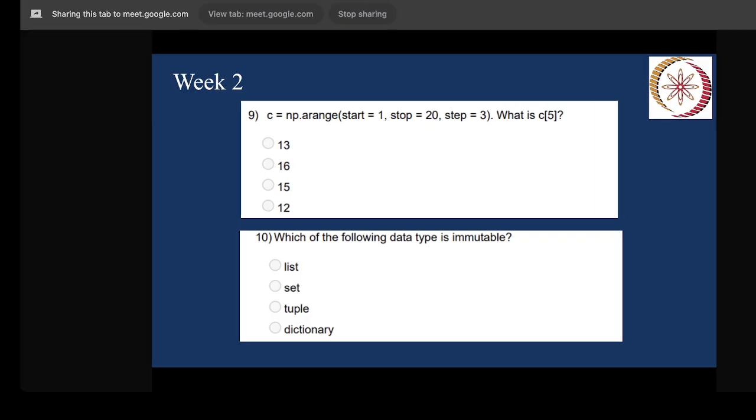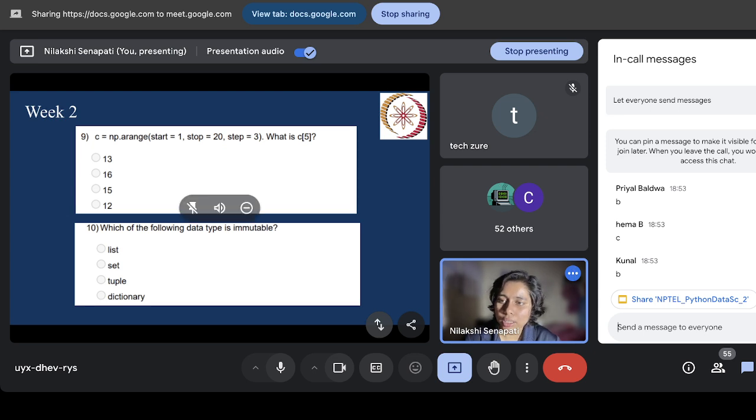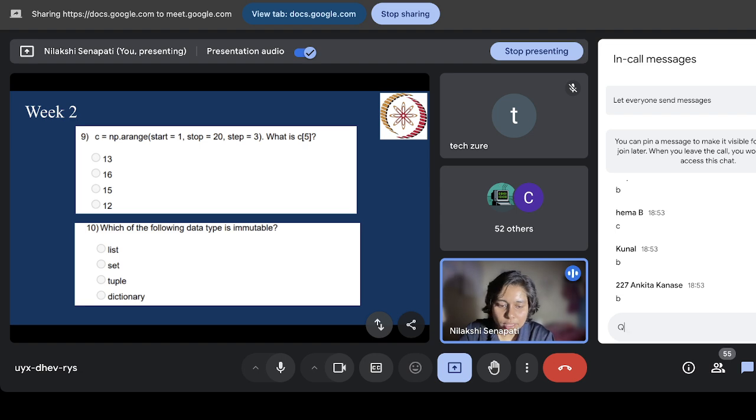Okay, so whoever has given the answer as 16, that is option B, that is the right answer. This I will not even show because I have shown it today.